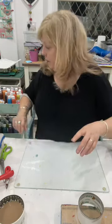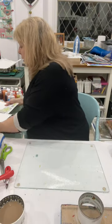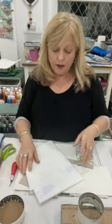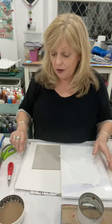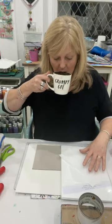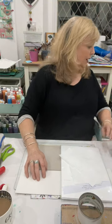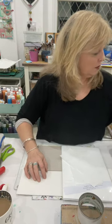Tyvek, let me show you Tyvek. We are not using Tyvek to melt, if you've done that. These are things that I use for making masks. Sort of a separate session to stencils, although they are really the reverse of each other. I kind of think of them in different ways. I make masks. I think I put out some masks to show you. Here's some masks.